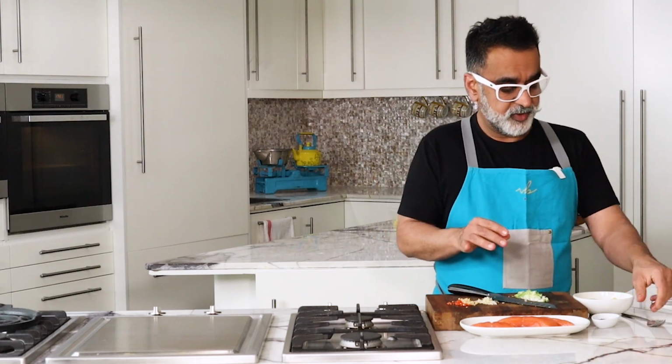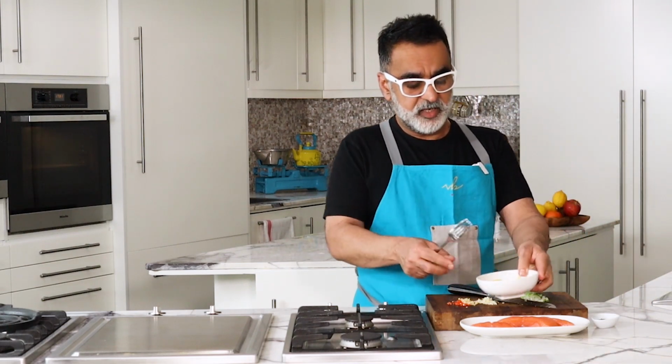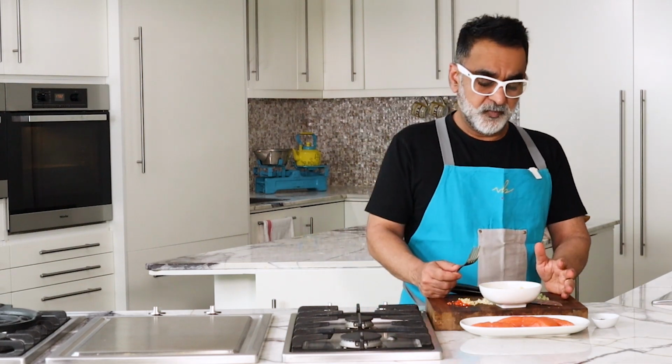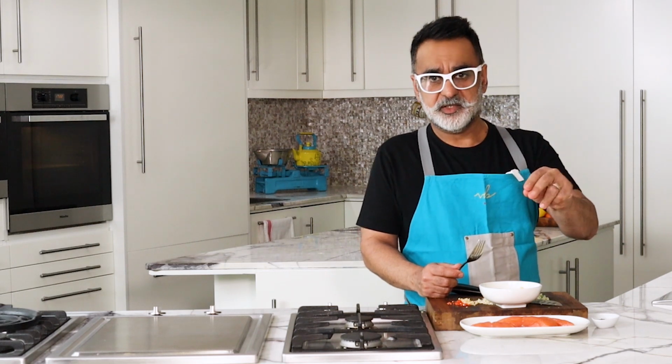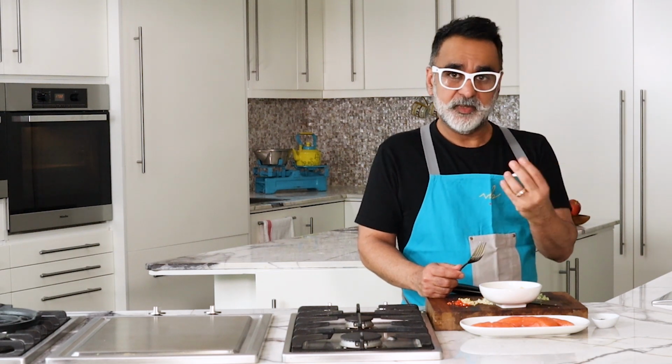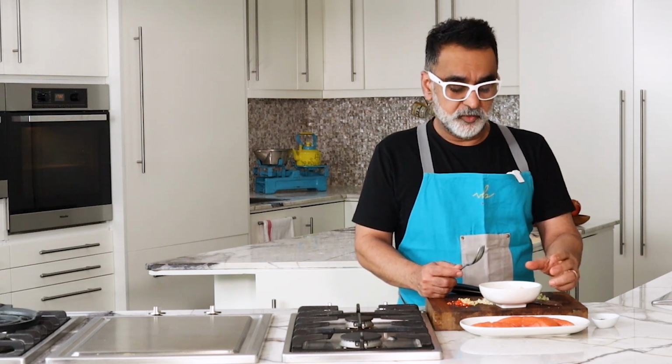And I have potatoes here. Now the potatoes I have actually pre-boiled. I boiled them in salted water. If you want a richer flavor or want to make it spicy, you can always add some garlic, ginger or green chili or red chili powder into the water and then add in your potatoes. So when the potatoes boil in them, they also get a very nice flavor of their own.